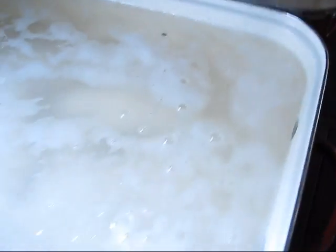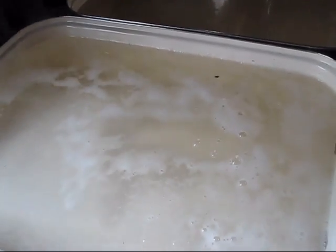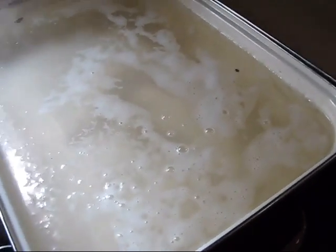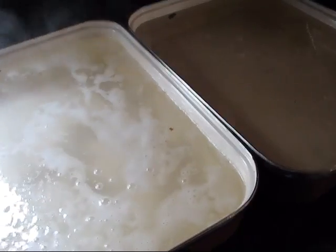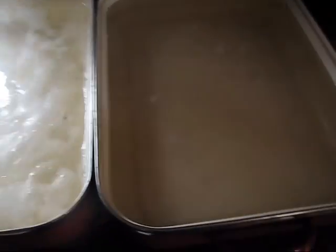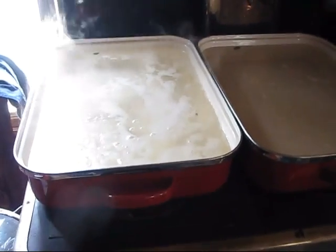As this evaporates in these pans, we refill. We did buy a couple of stainless steel pans that people were saying they were using for sap boiling. We got them and they're just so flimsy. I went ahead and kept using my enamel ones. I got to tell you, it bothers me — an enamel chip there — but these are so much more sturdy. Because sap when it boils is very slight boiling; you just have to be careful. These are much more stable, so we've just kept using these. We'll look for something better next year, but this size actually works out really well — they go from the front to the back of the stove almost.